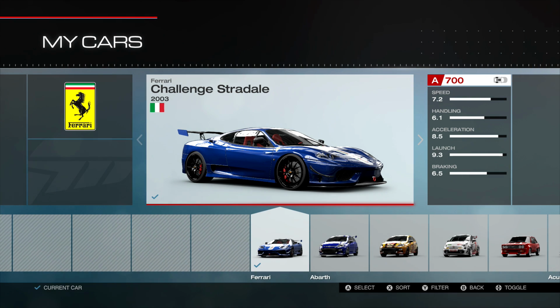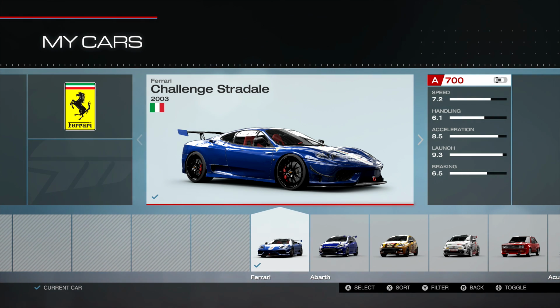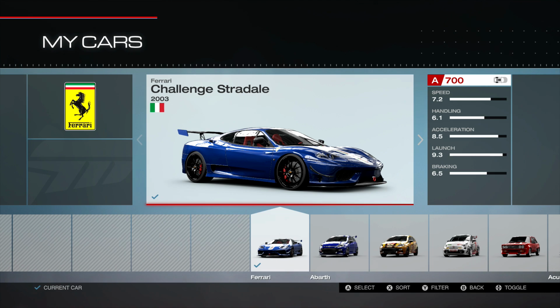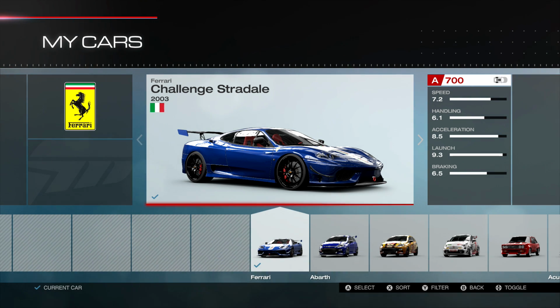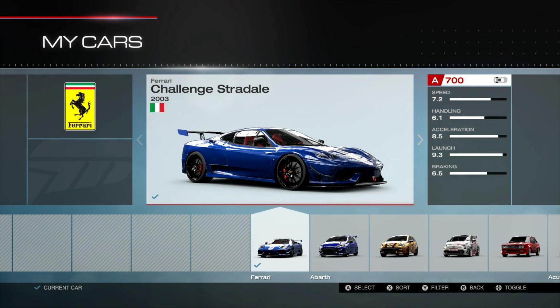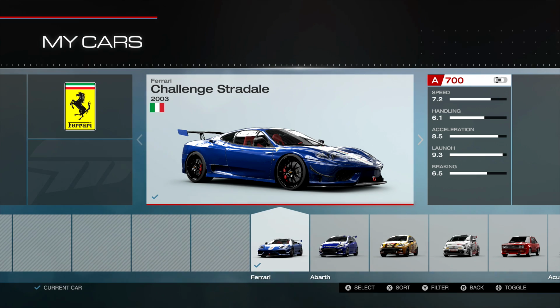It doesn't dominate the leaderboards, but you will see it sprinkled in there, here and there. It is a very good A-Class car, and it's a car that I think you're really going to like to have in your arsenal in A-Class, that you can just pull out, that benchmark type of car. So this one's going to be a lot of fun. Love the Ferrari. So that is our first car.